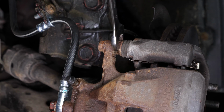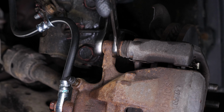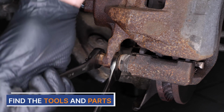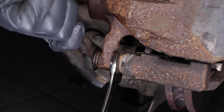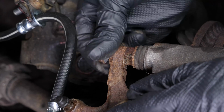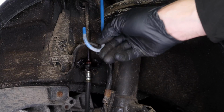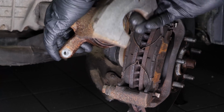With a 14mm wrench, unscrew the upper slide pin. Sometimes you have to keep the lock nut from turning by holding it with your fingers or a 17mm wrench. Repeat this process with the lower slide pin. Finish unscrewing the cap by hand. Tip: attach a piece of electrical cable or a hook to one of the strut spring coils. You can now remove the brake caliper and hook it to the previously installed hook.